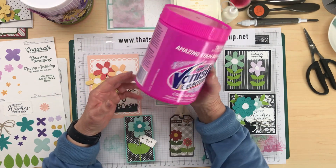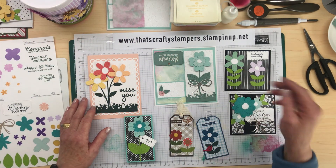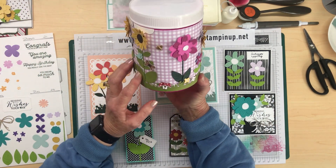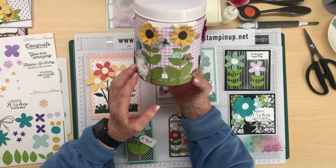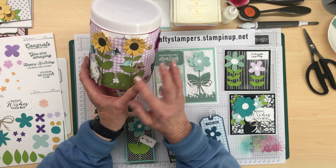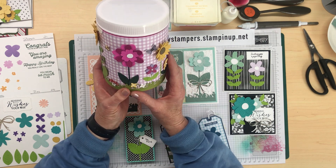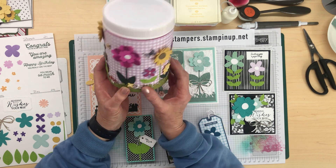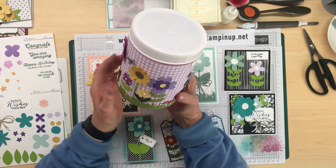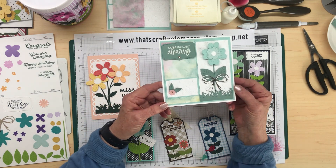I also want to show you a little novelty item. We're starting to build up a lot of these empty containers from washing powder, so I thought it'd be nice to decorate them and use them to store things in the craft room — like blending brushes, pencils, rulers, or paint brushes. I got two and put a piece of designer series paper around it. I got carried away using all these dies, so the flowers are beautiful. There's a sunflower that I've layered up, and I've used a few other elements from other stamp sets — a little bumblebee, little mushrooms off the snails designer series paper, little butterflies, and even the sheep from the Sale-a-Bration. It was just a fun little project.